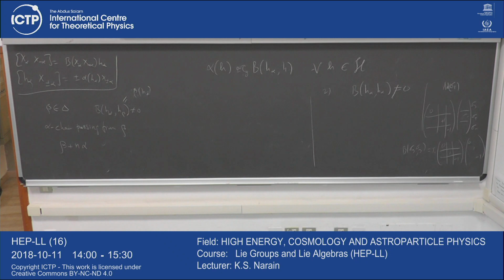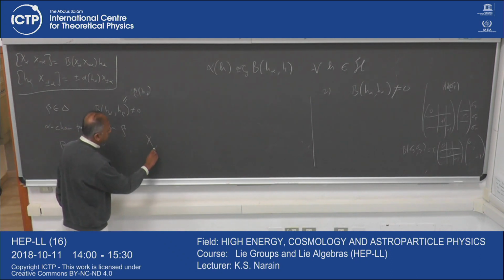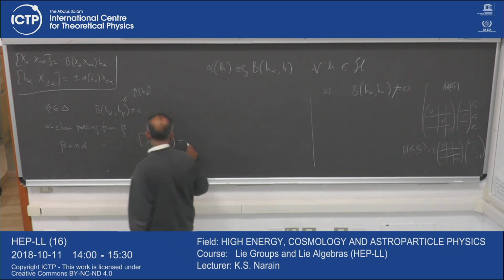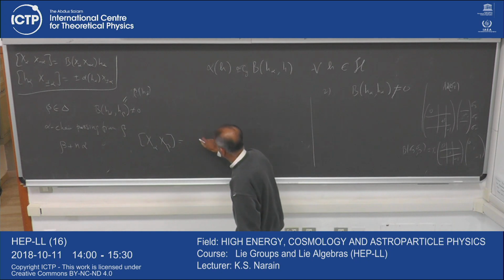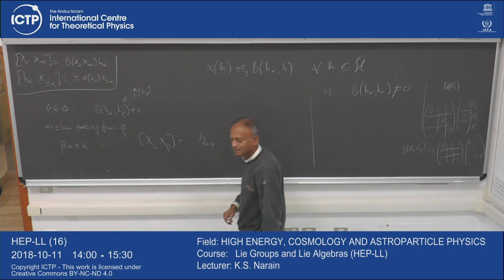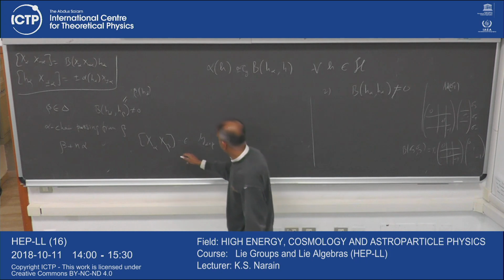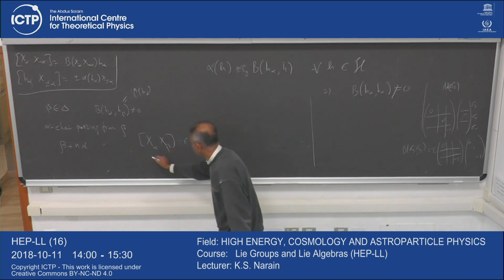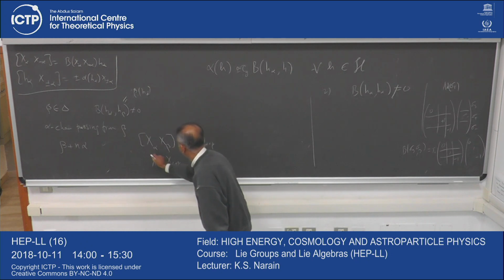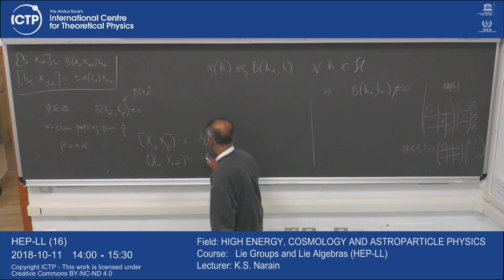It's called alpha chain precisely because of this reason. Because if I look at the commutation relation of X alpha with X beta, what am I going to get here? It's going to be something in the alpha plus beta space, right? This will be something inside there. So X alpha plus beta, and then if you apply X alpha on one of these guys inside here, this is going to give me g of alpha plus 2 beta, and so on, right?